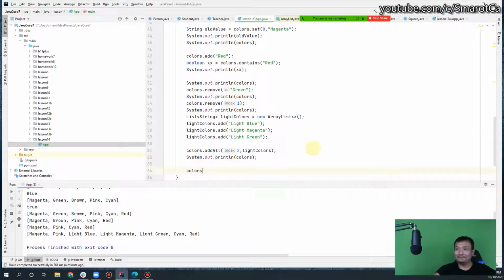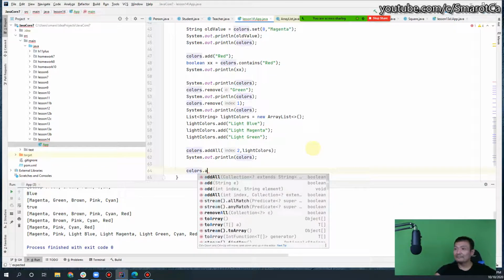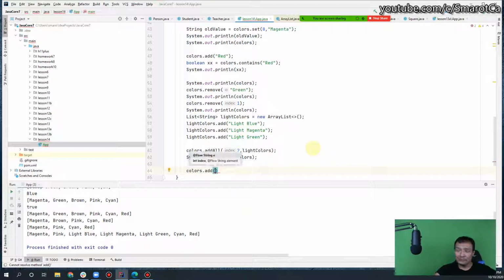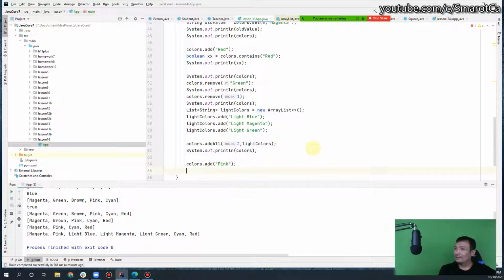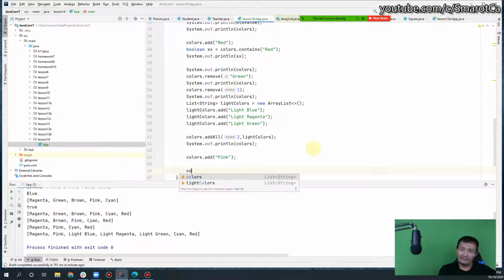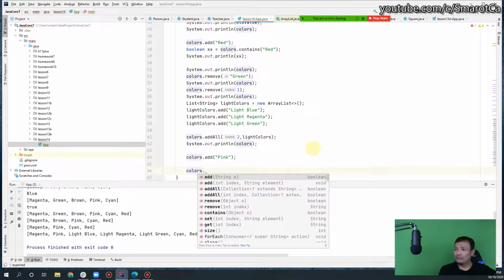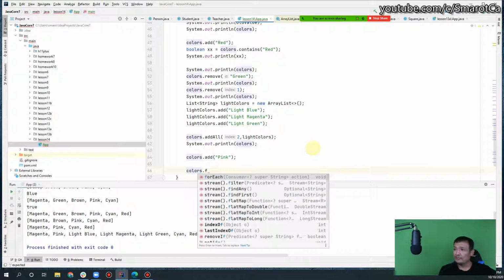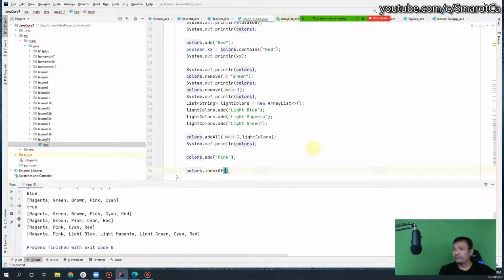So colors dot add, and let me add one more pink. And let me do some kind of colors dot find. Do I have it? No, I don't. indexOf, and I want to return the index of pink.